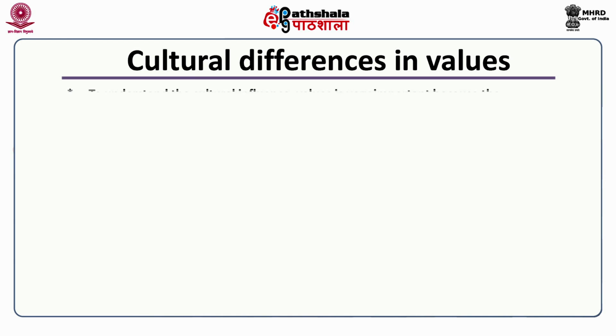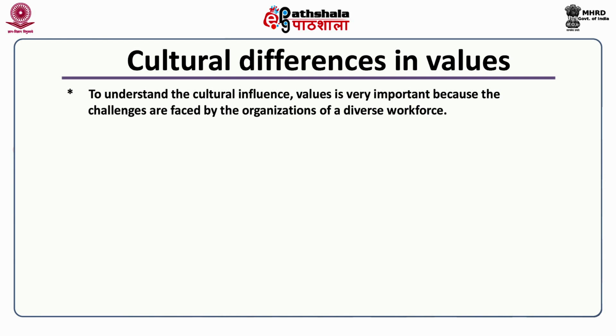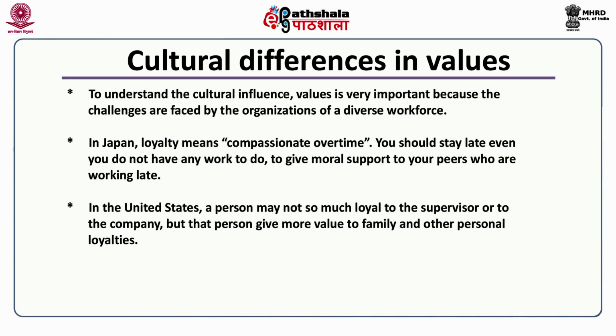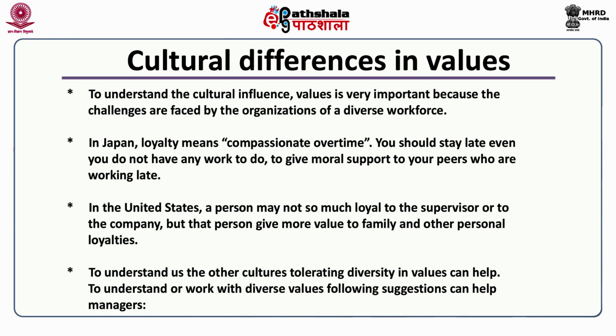Cultural differences in values. Understanding cultural influences on values is very important because organizations face the challenges of a diverse workforce. In Japan, loyalty means compassion over time. You should stay late even if you don't have any work to do, to give more support to your peers who are working late. In the US, a person may not be so loyal to the supervisor or the company, but gives more value to family and other personal loyalties. With these examples, we can understand other cultures and tolerate diversity in values.